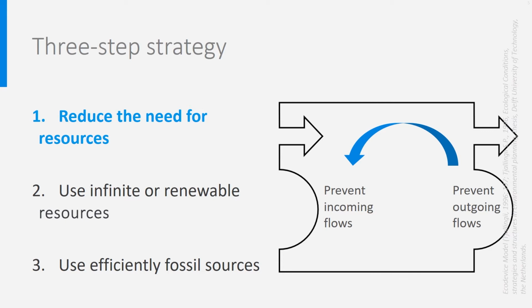To further reduce energy needs, it is important to mention that you can also reuse energy that is already in the building. This is the blue line in this figure. This way, you prevent the use of new resources. Heat recovery in showers and ventilation systems are examples of reusing energy within the building. Also, accumulating solar energy in walls, the so-called trombe walls, is also a way to reduce the energy needs.